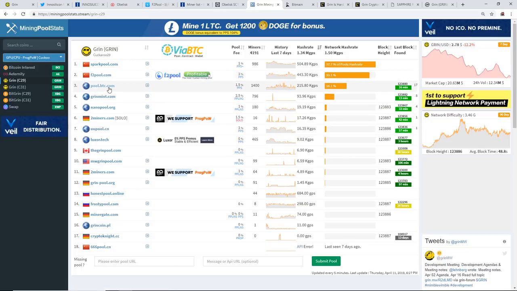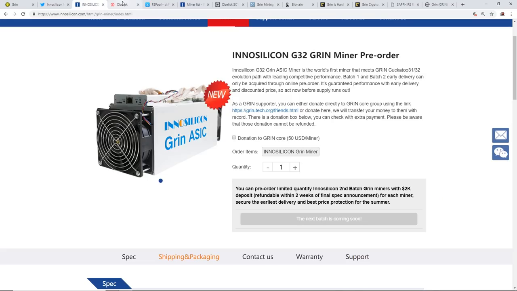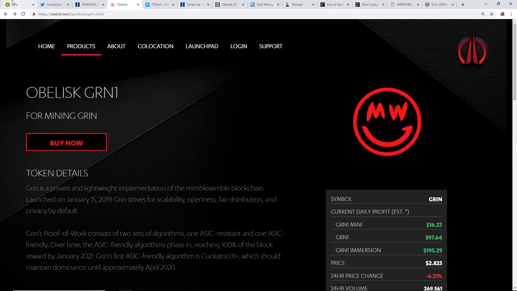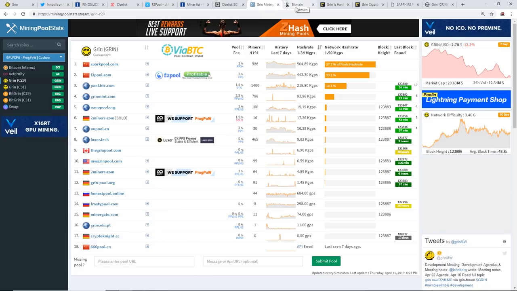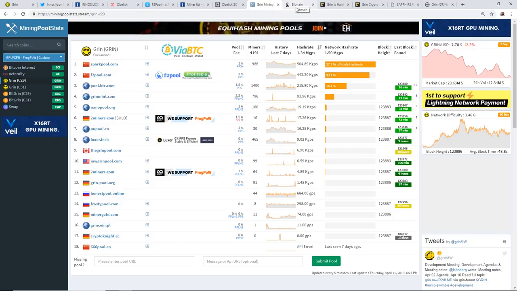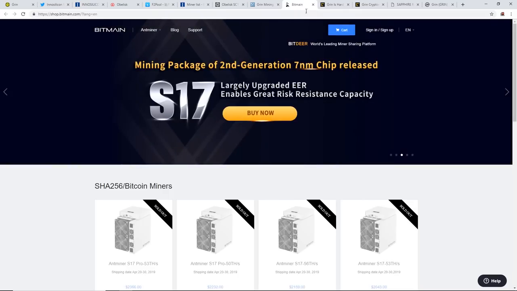And yeah, we can see some EU and US Nanopool, barely a speck on the percentage of hash rate. So China has a lot of farms, a lot of ASICs, I'm assuming, and Obelisk and Innosilicon, they're all mining on Grin and profiting, guys. I don't know what to say after that, but it's just my opinion. I'm just putting it out there. I'm not saying it's true or not, but I'm speaking from experience and from what I've seen.